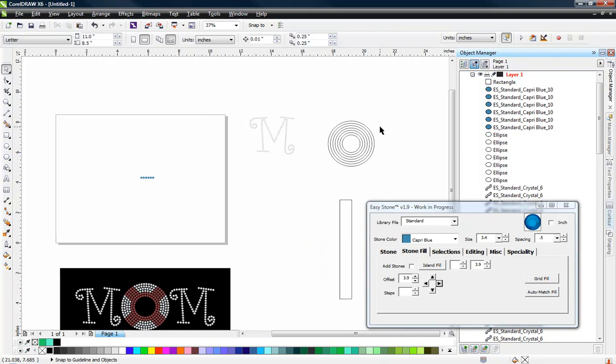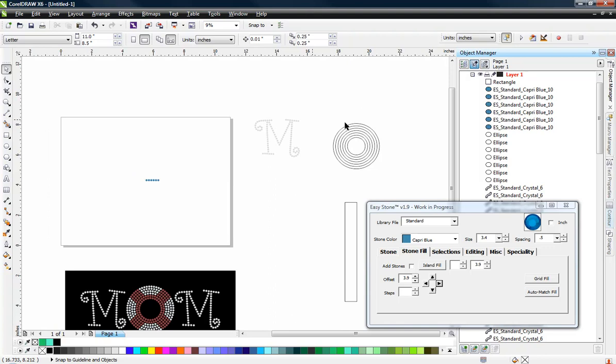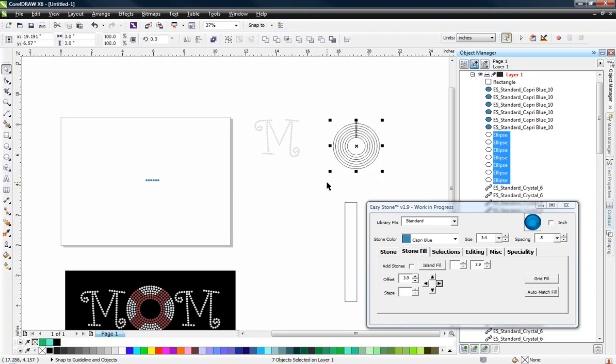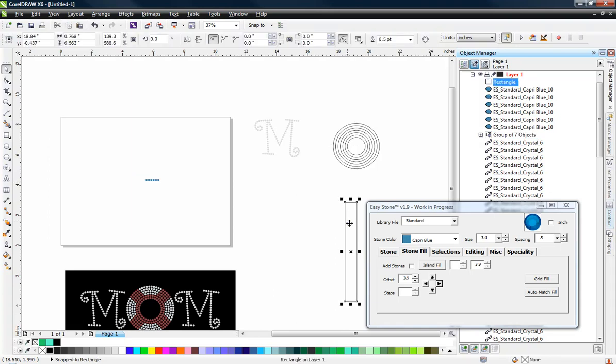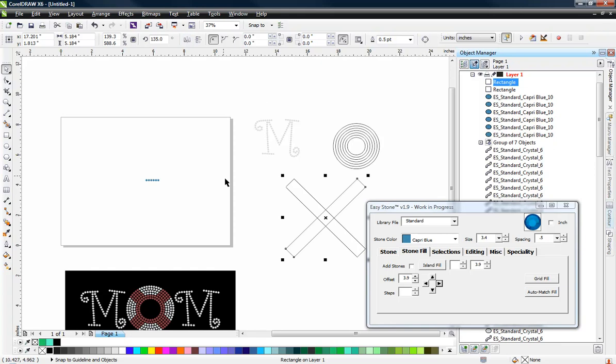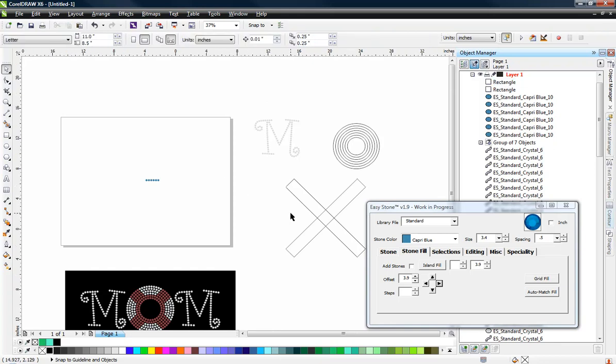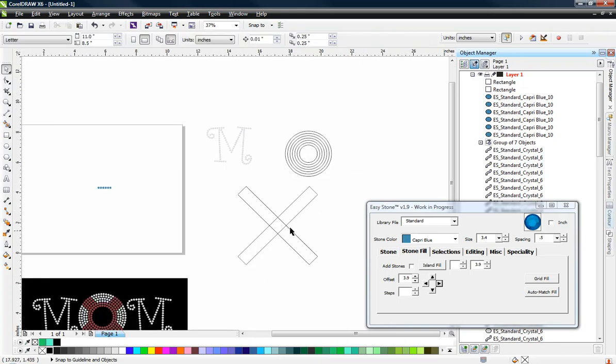All right, so we're going to take all of our rings here, and we're going to combine all of them and group them together. So we're going to hit Control G to group, and here's our band, and we're going to rotate that band 45 degrees. So there it is, 45 degrees. We're going to hit the plus key on our keyboard. That will duplicate it right on top of itself. And then use the mirror function here in CorelDRAW to mirror it. So now we almost have this look of a railroad crossing.